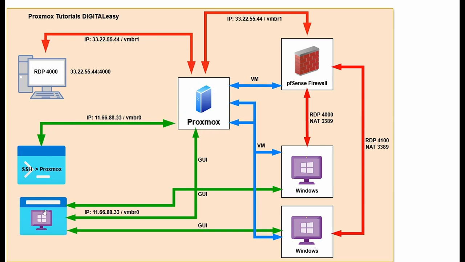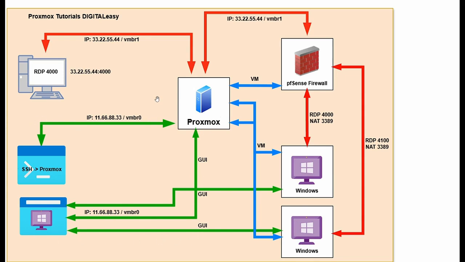However, this specific IP address from Hetzner can be entered directly into a browser to connect to the Proxmox web-based graphical user interface, the GUI. And from within the GUI, we can also access the virtual machines. That means when we load the web interface of Proxmox in a browser, we can operate the virtual machines, including, of course, those running on Proxmox itself. However, we cannot use this IP address to establish an RDP connection to these 2 Windows machines. This green line, so to speak, is an extremely protected line for this Proxmox server.